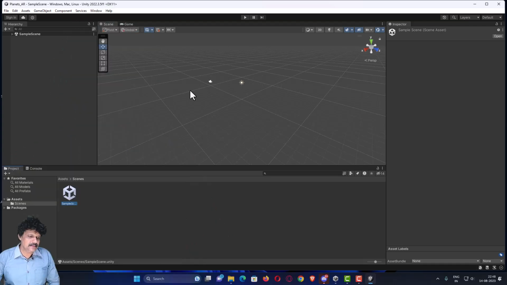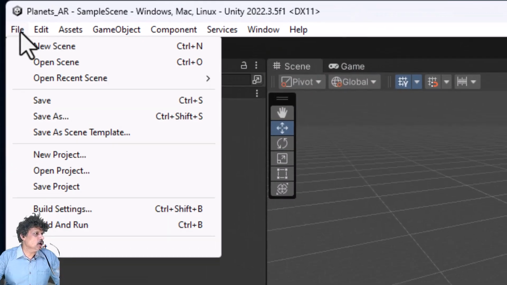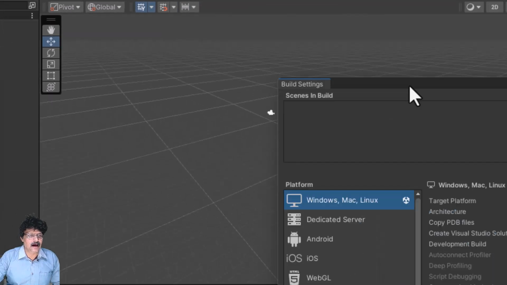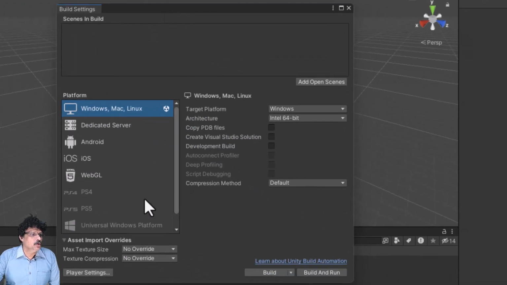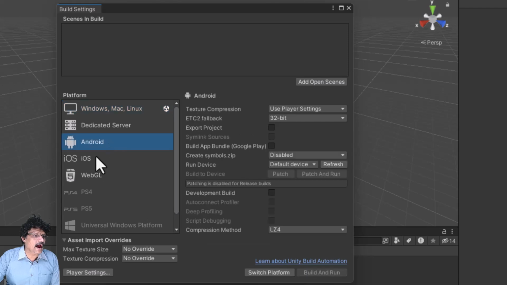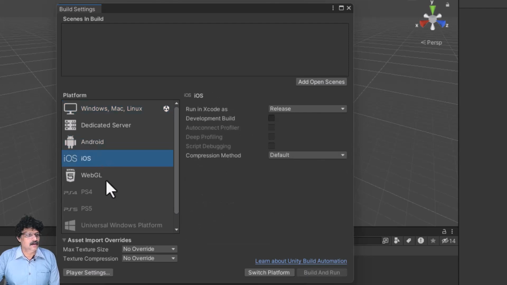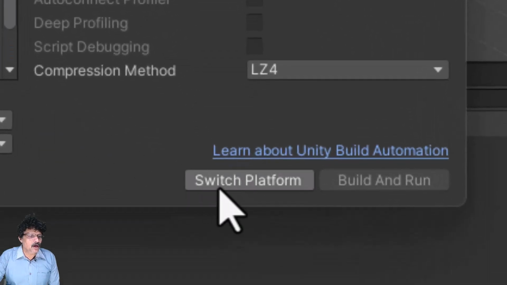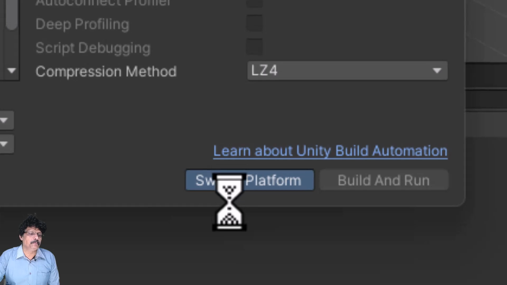So, for this, first what you have to do is you have to come to file, you come to build settings, and in build settings you have to now choose either Android or iOS. If you are building for iOS, use iOS. Right now I am building for Android, so I am selecting Android. Now come down here and click on switch platform.